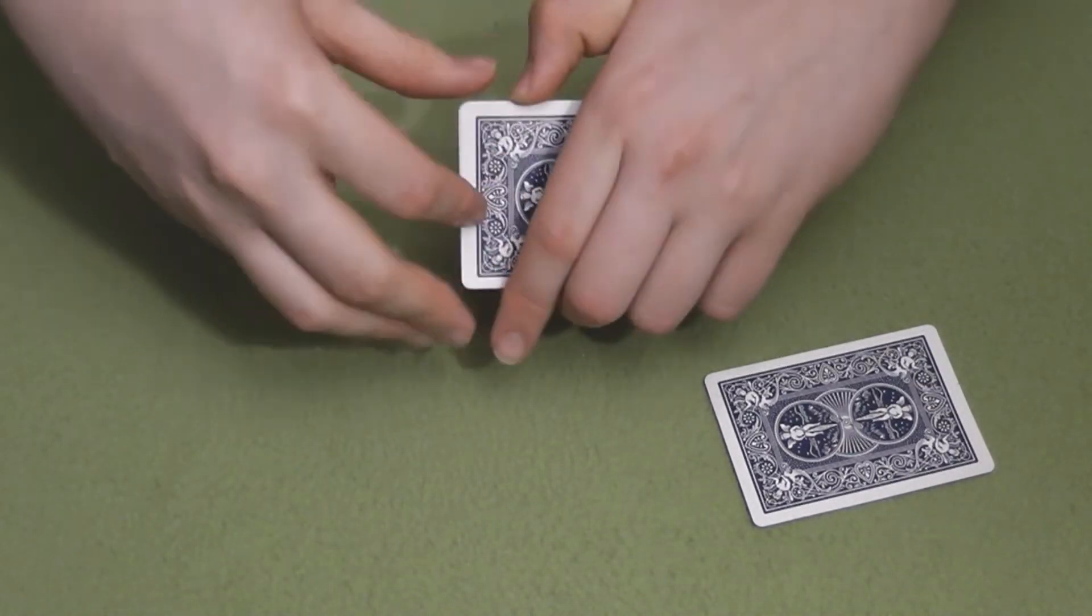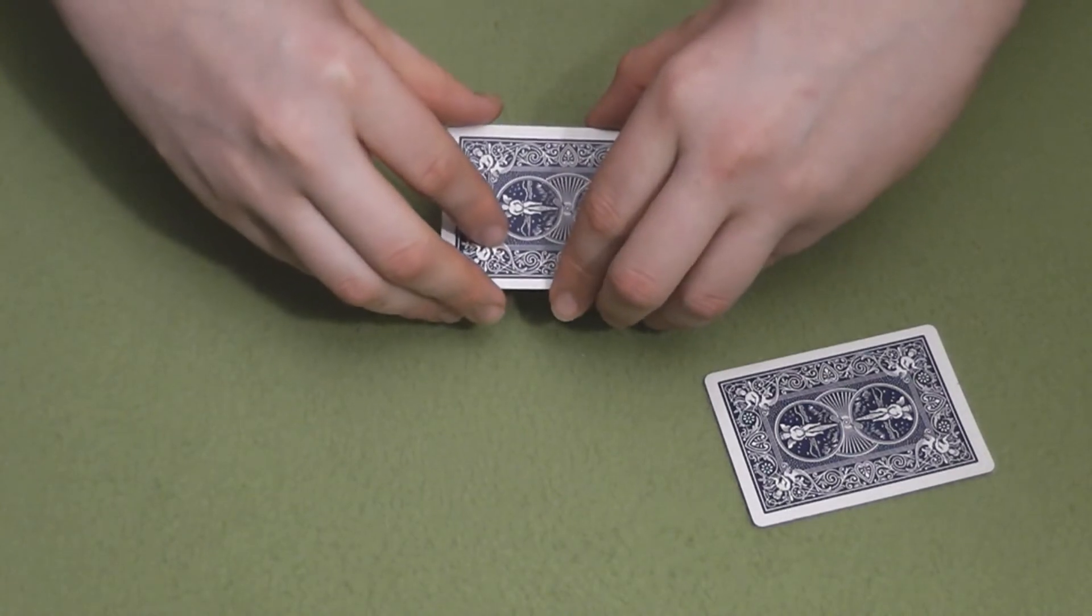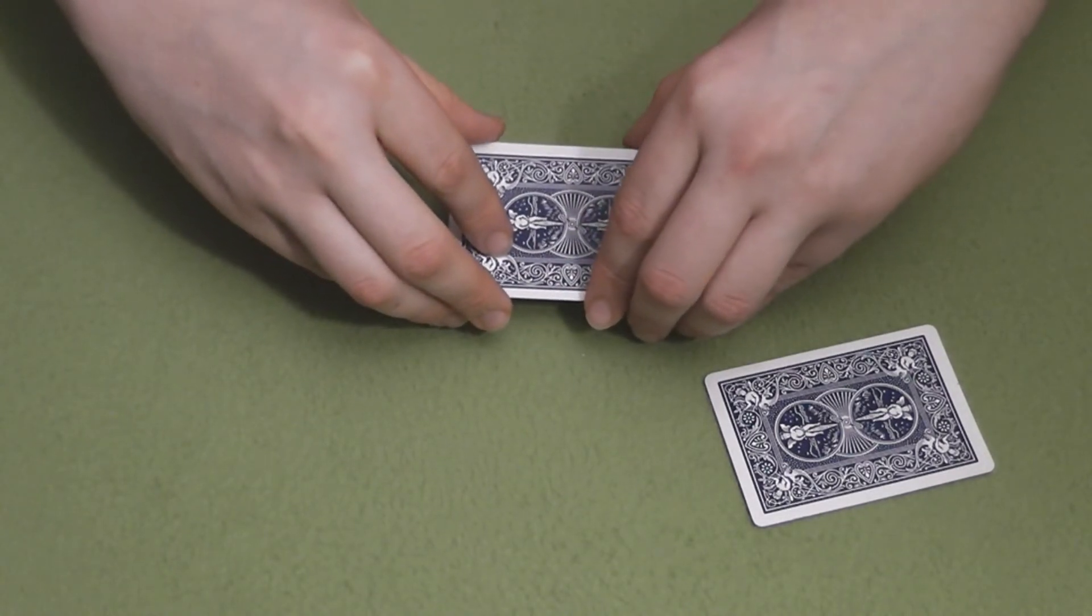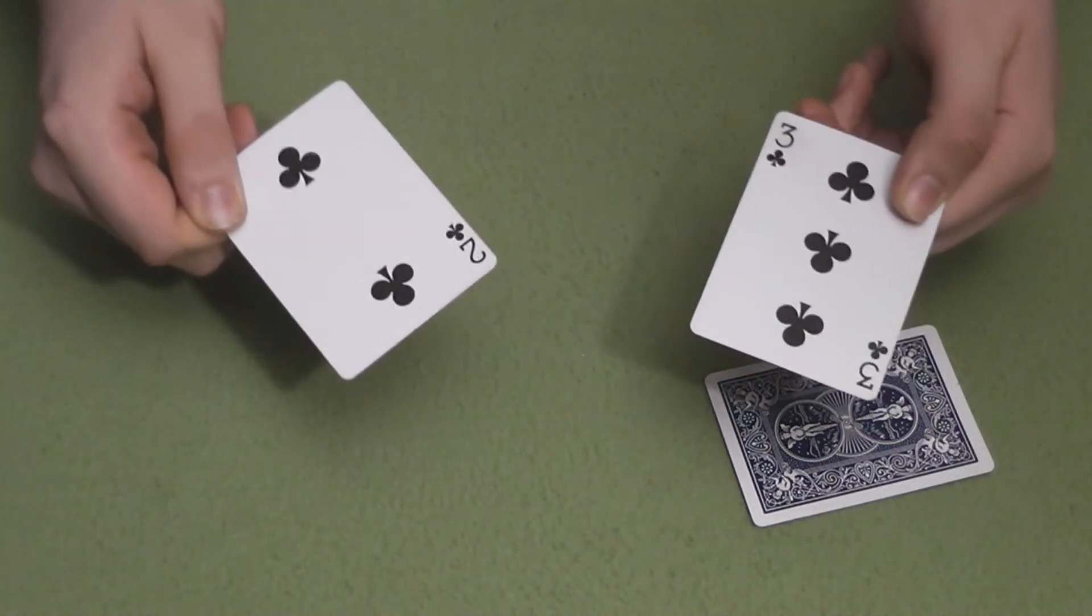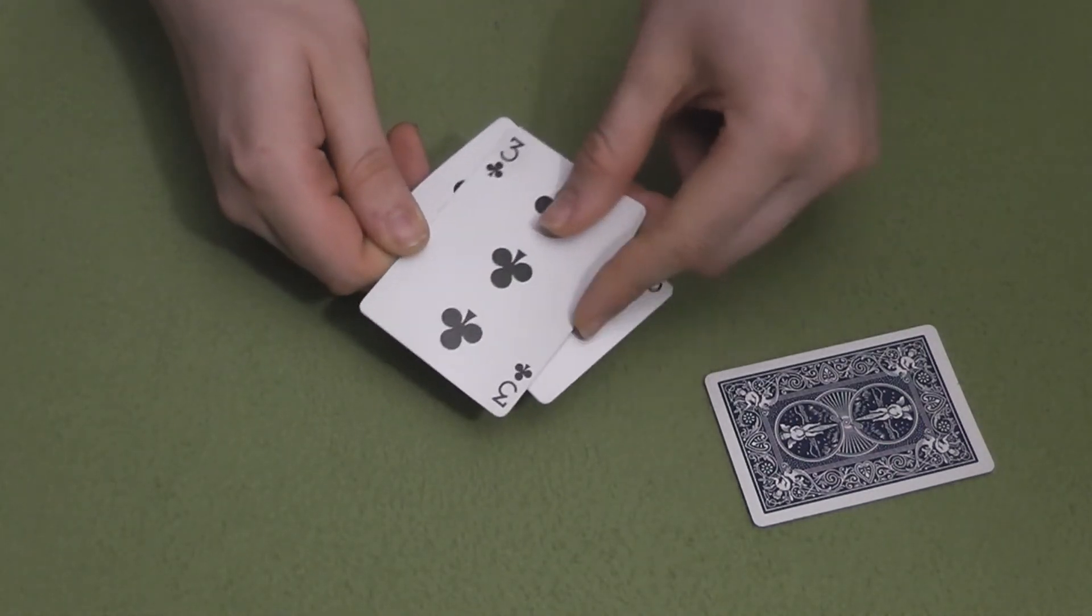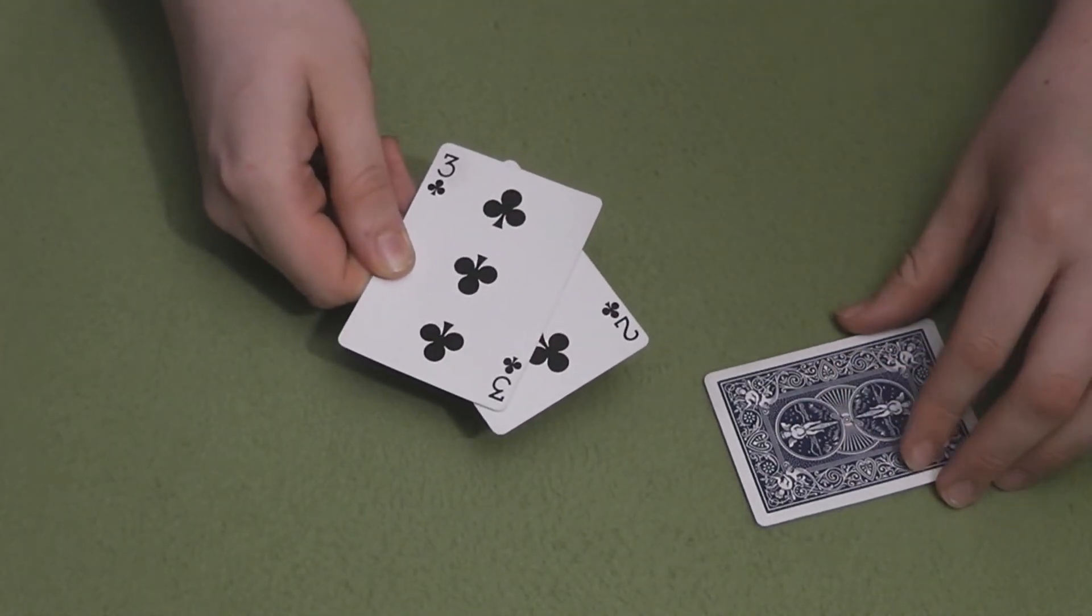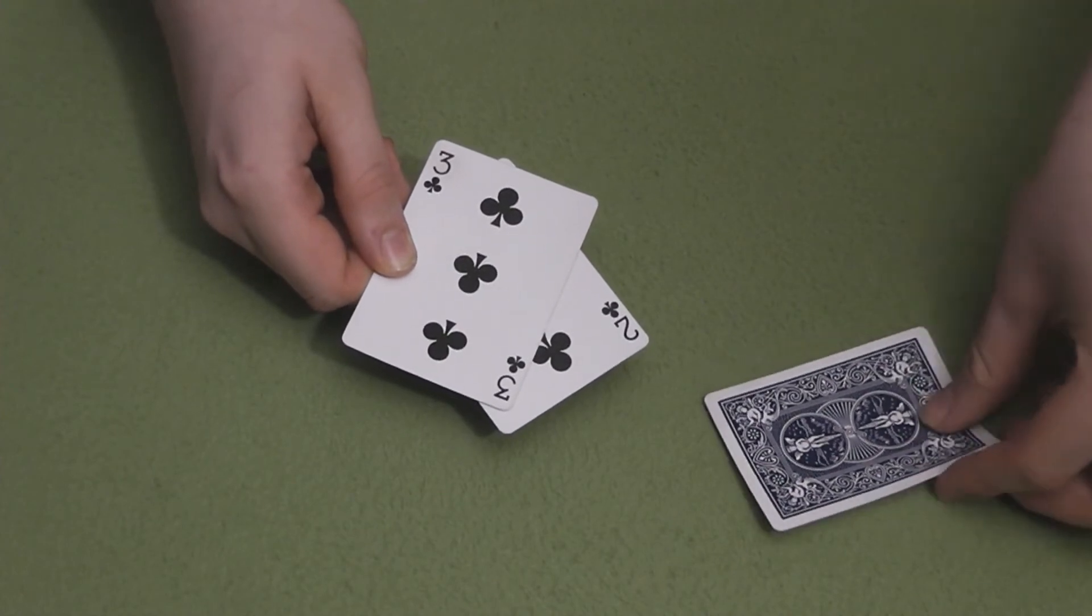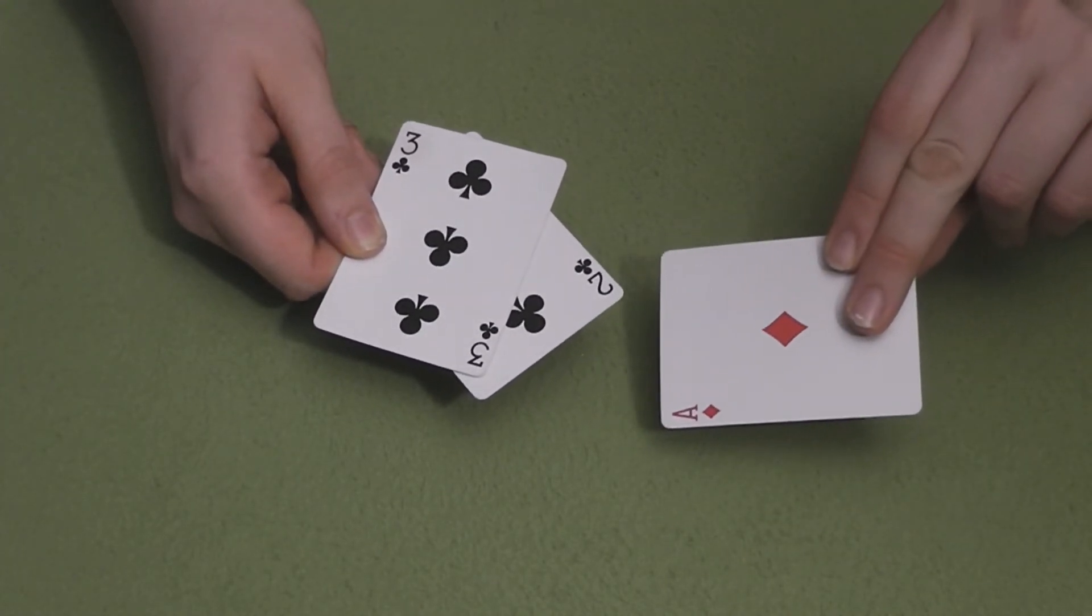So you must think it's a safe bet that the Ace is in either of my hands. Well, I'm sorry to disappoint you a third time. I have both the clubs in my hands, and the Ace, you can clearly see, was on the table after all.